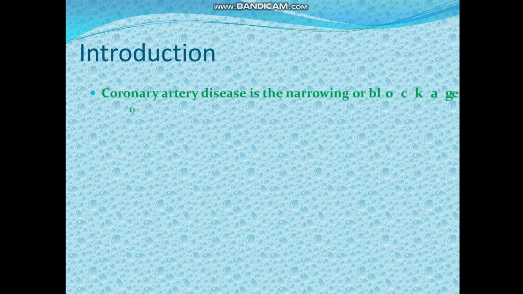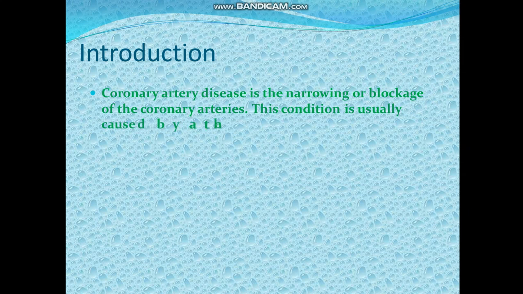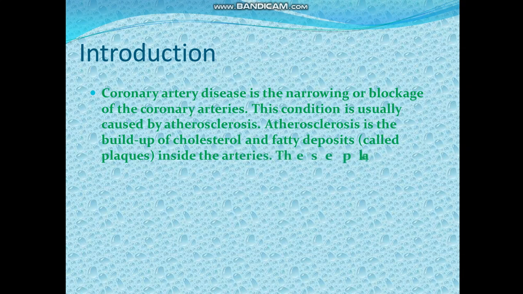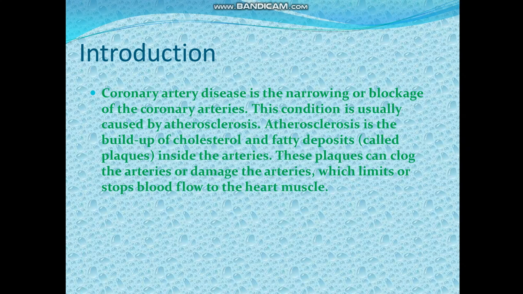Coronary artery disease is a narrowing or blockage of the coronary arteries. This condition is usually caused by atherosclerosis. Atherosclerosis is a buildup of cholesterol and fatty deposits called plaques inside the arteries. These plaques can clog or damage the arteries, which limits or stops blood flow to the heart muscle.